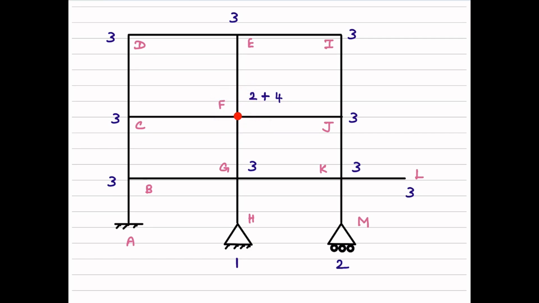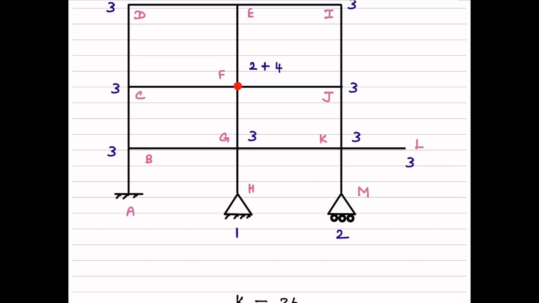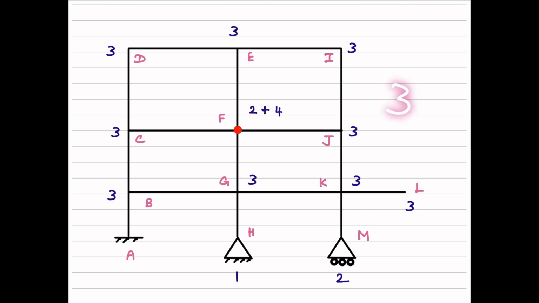If this moment release is not present, all these members will have the same rotation at this end because this will be a rigid joint. However, because of the introduction of the moment release, all these rotations are going to be different here. Therefore, 1, 2, 3, 4. So this 4 accounts for these 4 independent rotations possible here, and this accounts for 2 translations which are, however, single valued, right? So what remains is to just sum them up, and you get a value of 36 for this frame. So the kinematic indeterminacy for this frame is 36.